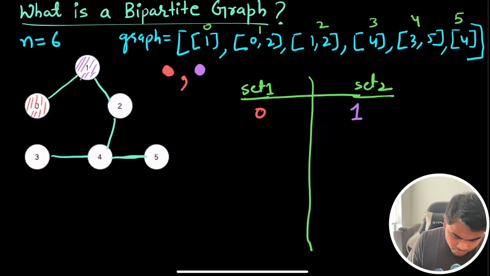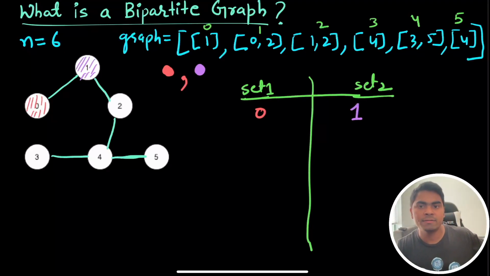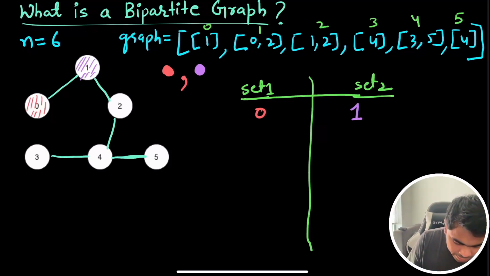Now how about the members that 1 is connected to? What are the neighbors of 1? Well, 0 was a neighbor, but it's already been visited. Its color has already been assigned, so we're not going to visit that again. But the next color needs to be flipped. It has to become red.